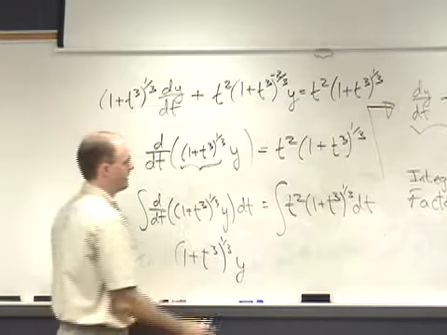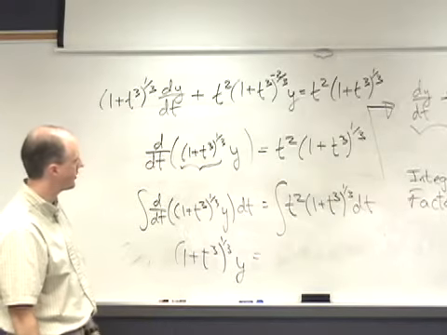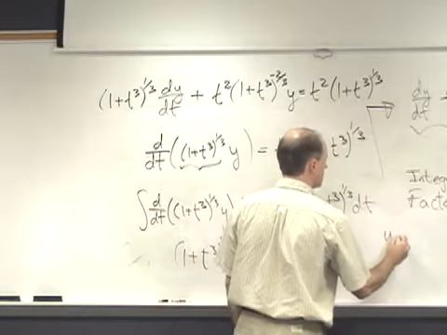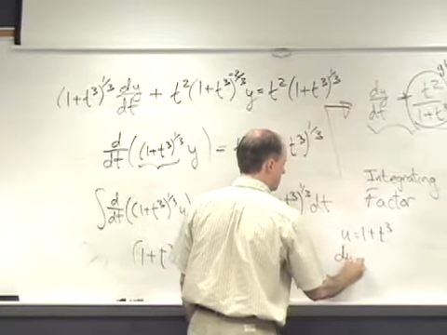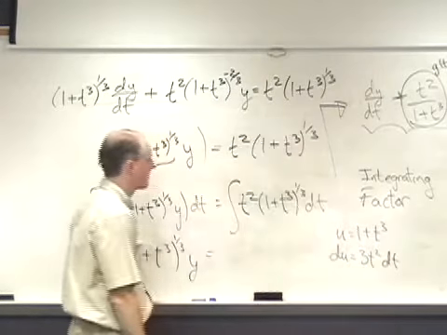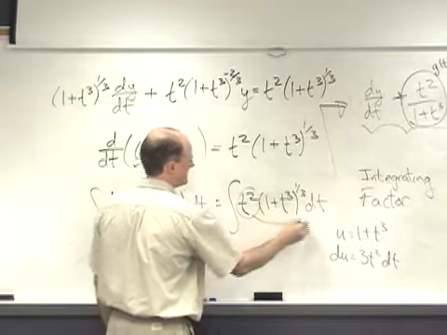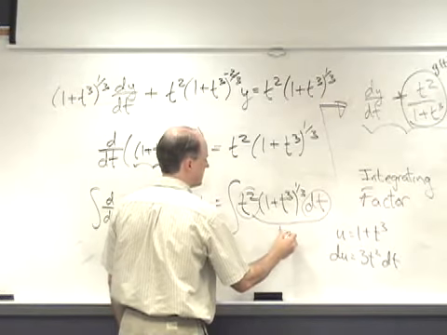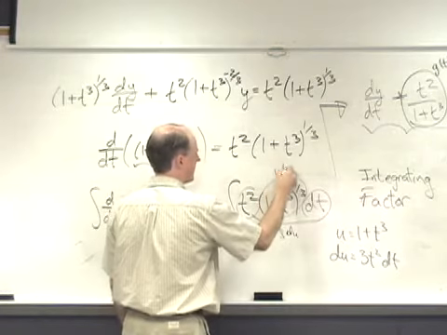What about the integral right there? Is that real easy? Well, that's not so bad. We can do a substitution. To help us do that integral, we'll let u equal 1 plus t cubed. Then du will be 3t squared dt. So really when I look at the t squared and the dt, that's really the same as 1/3 du. And this is really the same as u to the 1/3.